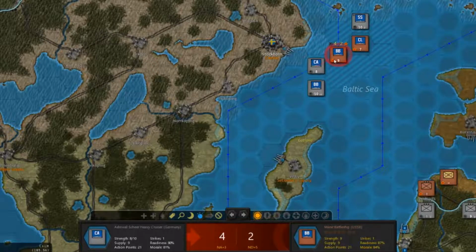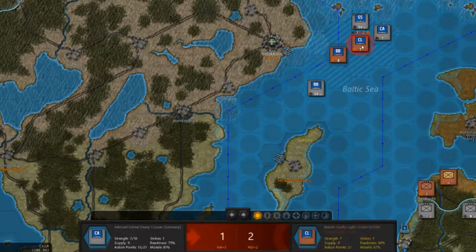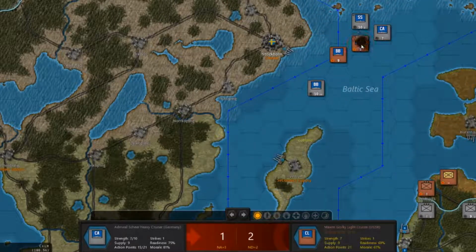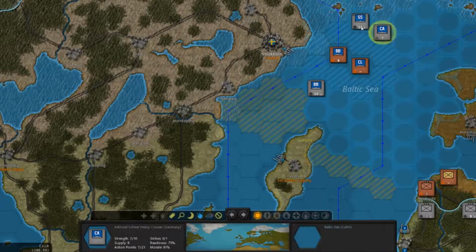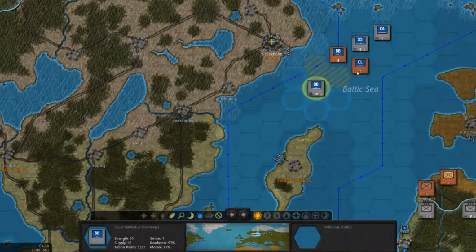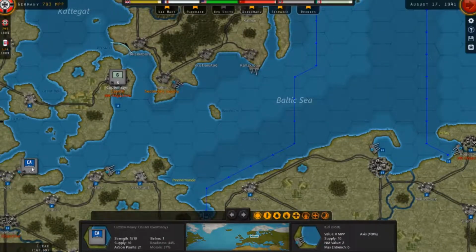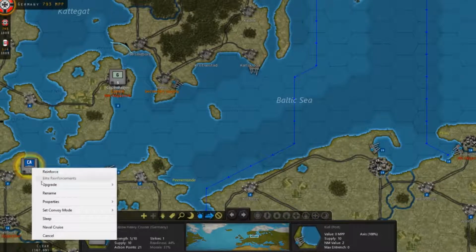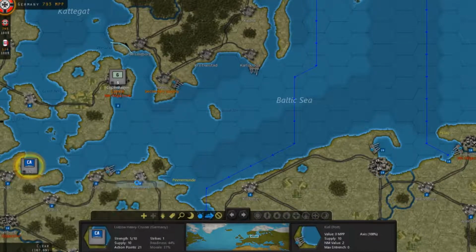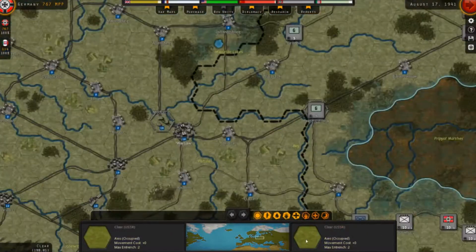All right, let's take a crack at this. And no, maybe not. Oop, boom. And yeah, okay, let's see if we can take care of the light cruiser, maybe. All right. Maybe not. Really don't have anybody else. Well, we can bring this guy up, maybe. No, let's upgrade him. Yes. Make him more effective.